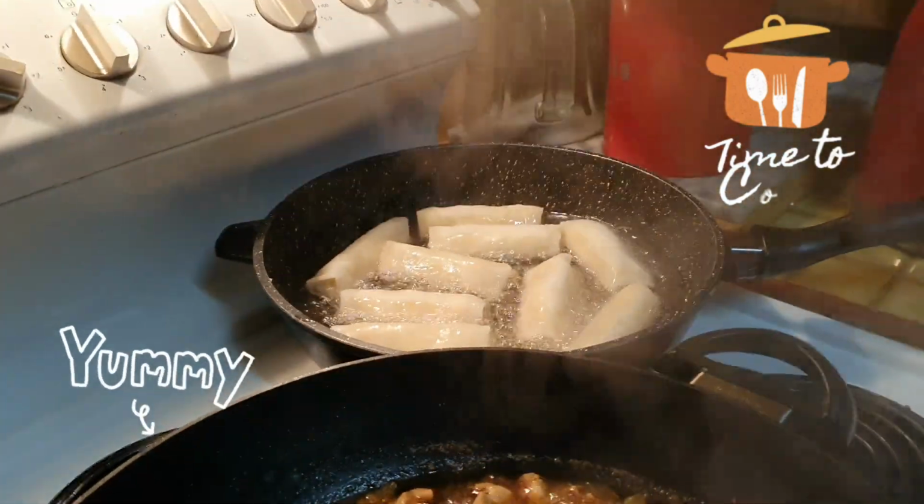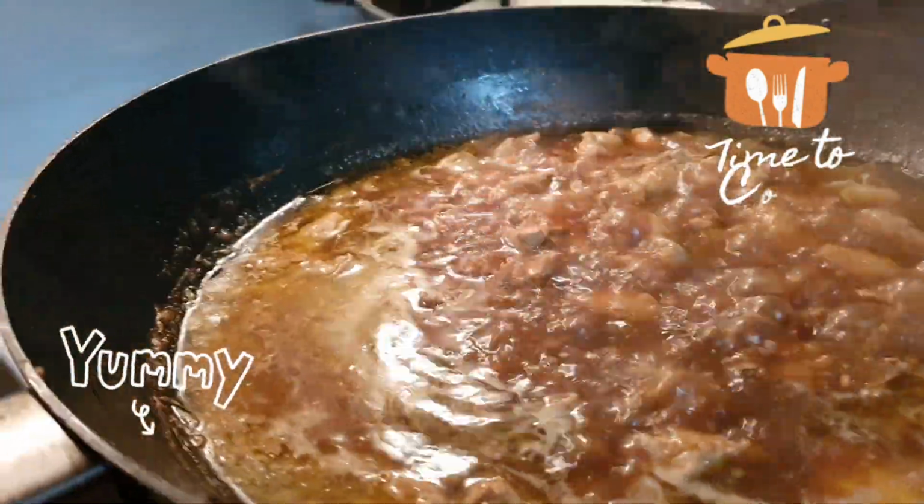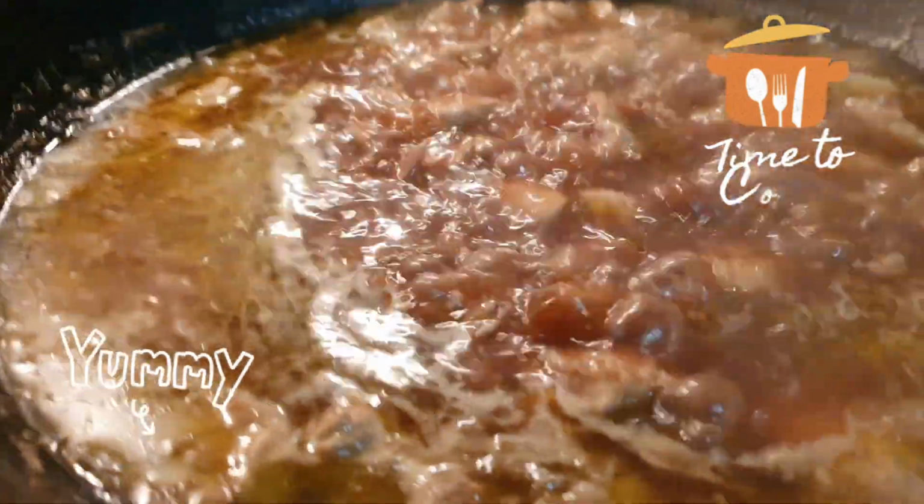And this is our chicken. It's cooking too. My loves, it's boiling. So yes, it's almost cooked now. It looks so yummy.